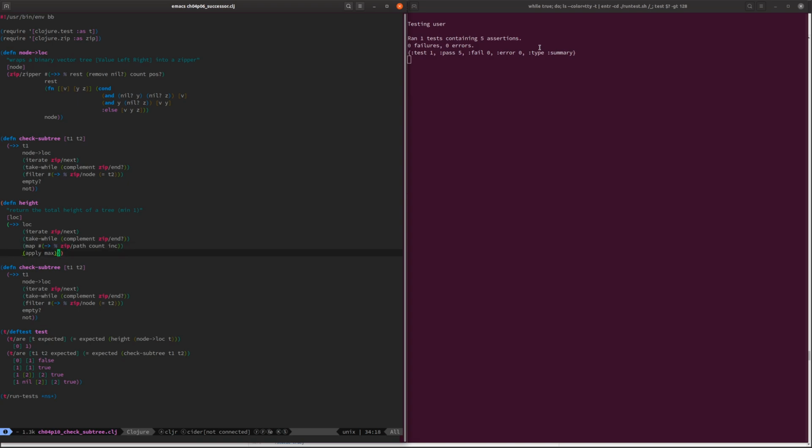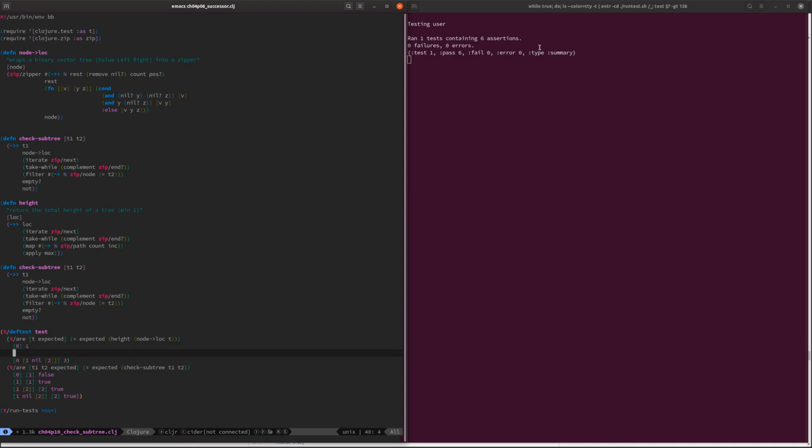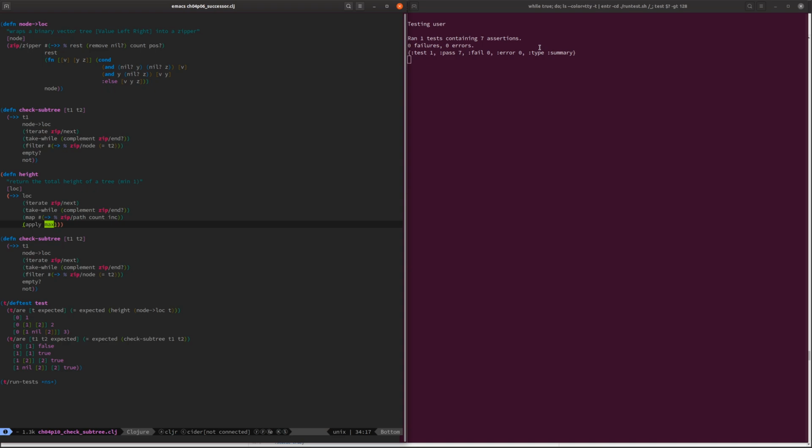Cool. Alright, so let's just do a few other sanity checks. How about 0, 1, 2? This should have a total height of 3, right? It's going to resolve symbol blank. Oh. Yep, okay. Let's check slightly more. 0, 1, 2 should only be 2. Alright, that seems pretty good. So we got a thing that gives us the height. And although height does require you to traverse the entire tree, as actually does check subtree as we currently have it written here, right?